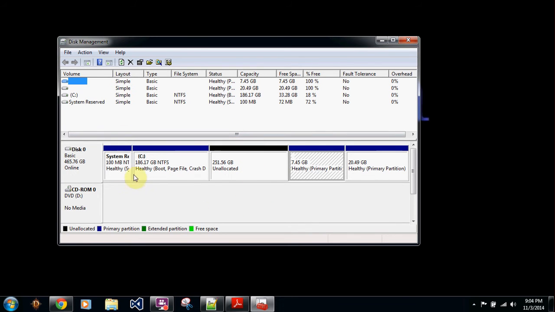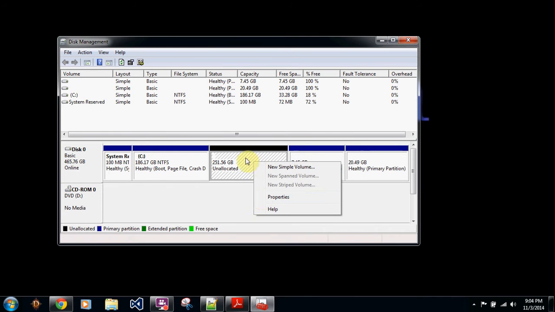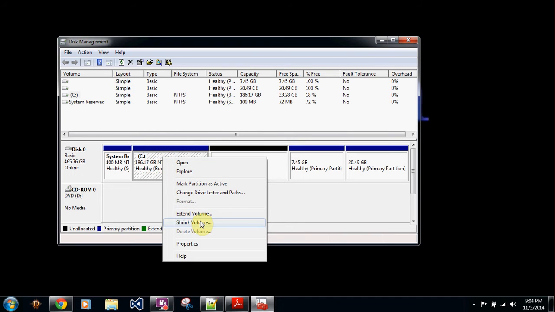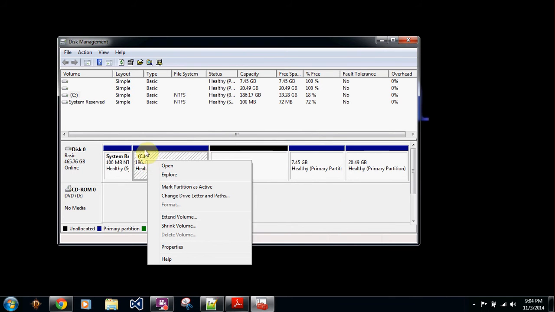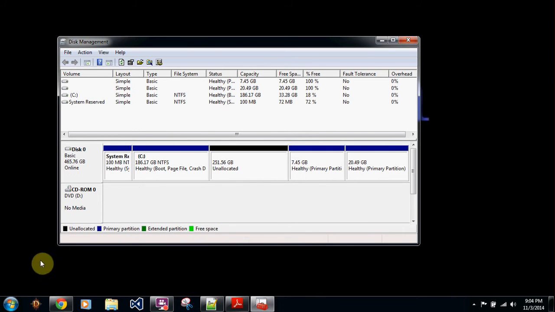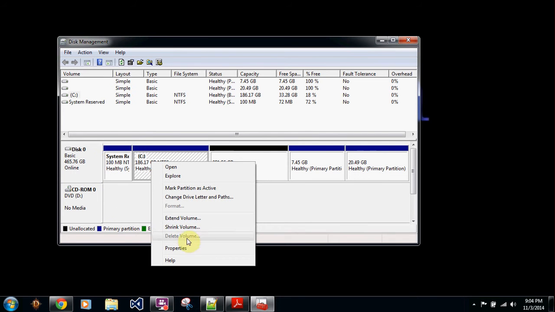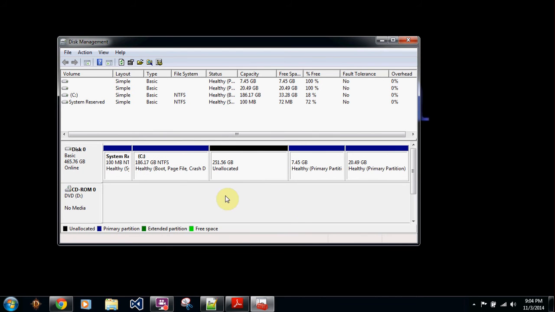So you can do all kinds of stuff in here. Usually you can shrink these. I'd actually have to reformat that to do anything with it in Windows. But for example, my C drive, I can come in and shrink it down a little bit, create a new partition. If I actually had unallocated space, I could extend this volume to make my C drive a little bit bigger, give me more space to save data in Windows. Other than that, you can change the drive letters. Mostly a lot of stuff that you usually won't need to worry about.